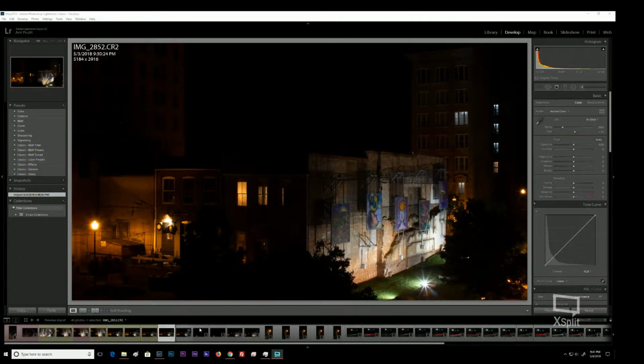Also, wind will cause blur too, so you need to make sure your tripod is nice and sturdy. If it's a little bit on the flimsy side, get yourself some sandbags or something like that to weigh it down to keep it from moving. If you look at some of these images here, they were blurry because there was a little bit of wind last night, and I didn't prepare. I didn't tighten up the tripod. But yeah, definitely get yourself some type of triggering system.